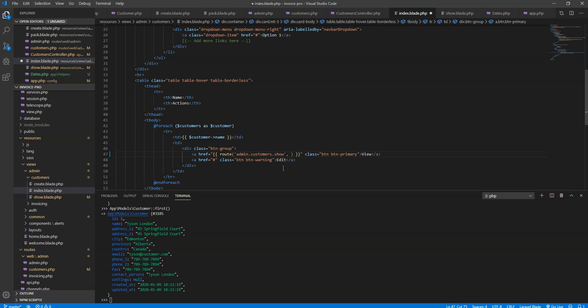And then we're going to enter in the customer ID. Okay, another thing we can put in here while we're at it is our route for the editing, because we've already created that route, so it's not going to show as something that's broken. customers.edit, and then once again, customer ID. All right, perfect.